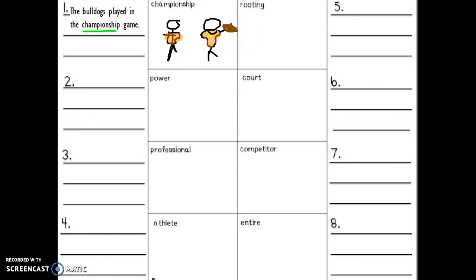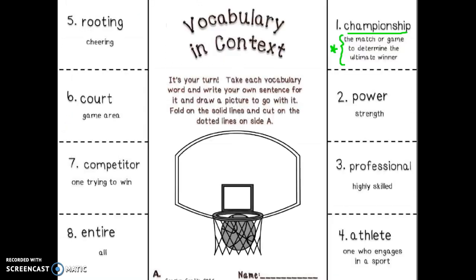So you're going to complete this activity for the rest of your vocabulary. If you finish the vocabulary activity while your teacher is still meeting with reading groups, you have options of things to do to keep yourselves quiet and busy and engaged in learning. So you will choose one of the other activities you can do to work on until your teacher is finished with reading groups.